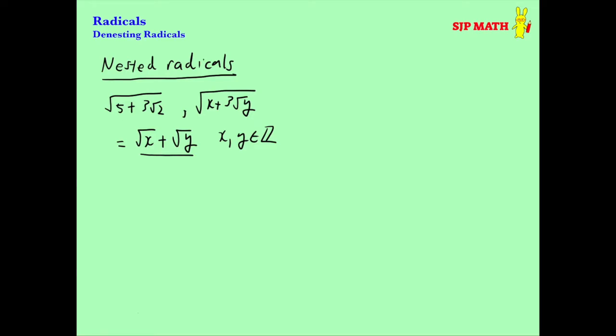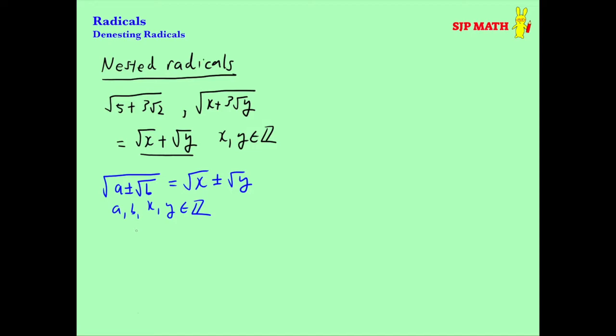But to get into this, what we want to do is put a radical expression in the form of square root of a plus or minus b into the form square root of x plus or minus square root of y, and a, b, x, y are all integers. It is important that these are integers. If x and y were real numbers, then the method we're using is not going to work. So I'll show you how to do this now.